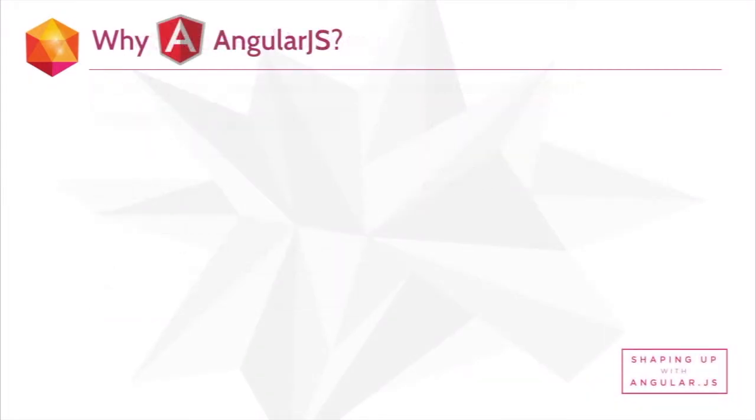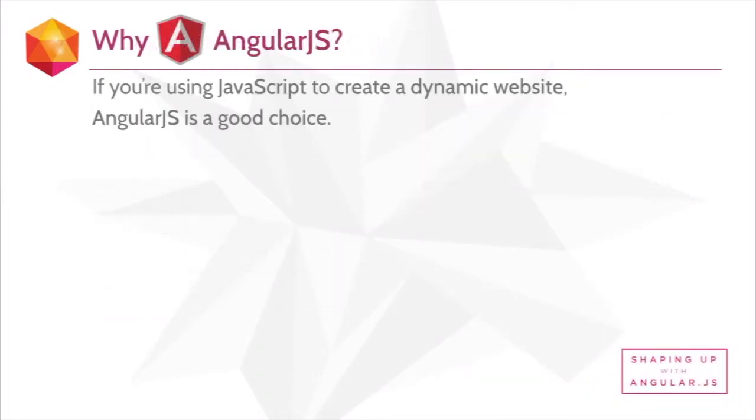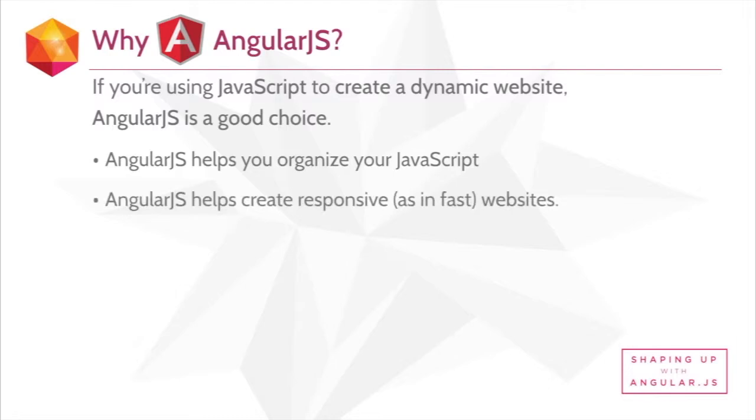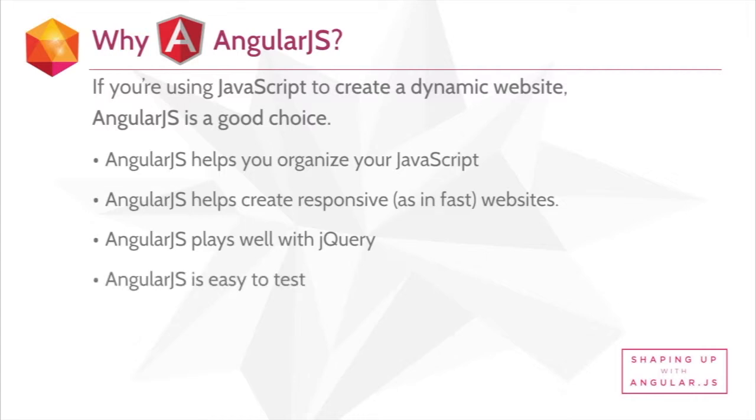You may want to use Angular when you're using JavaScript to build any sort of dynamic website. Angular is going to help you organize your JavaScript code. It's going to help you create responsive websites, meaning they're fast, they respond quickly to user input. Also, if you're familiar with jQuery, Angular plays really well with jQuery, and it's also, as I mentioned before, really easy to test, which means you can create maintainable software.